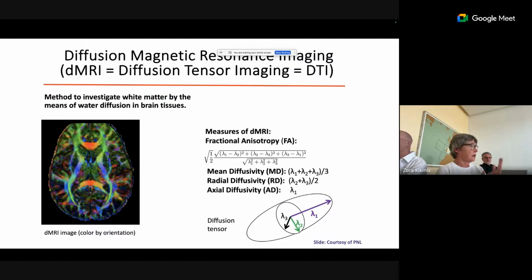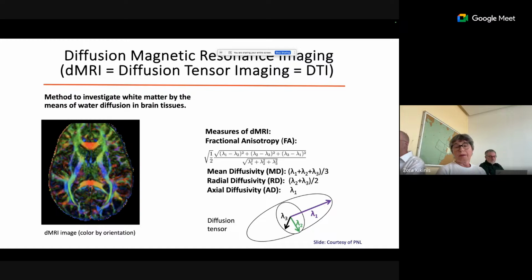In areas of the fiber tract, the diffusion of the molecule is restricted in the direction of the major fiber tract, and that can be assessed with this very cool thing, which is called the diffusion tensor. Again, I have no clue what the diffusion tensor is, but to see these ellipsoids on here gives me some idea what it might be, right? And that also helps me to understand the DMRI measures.